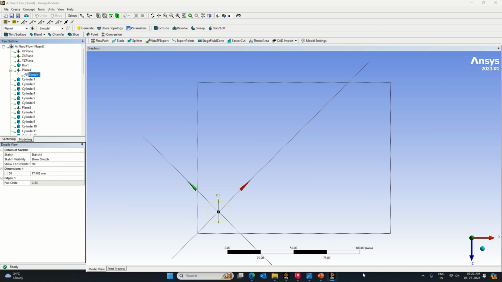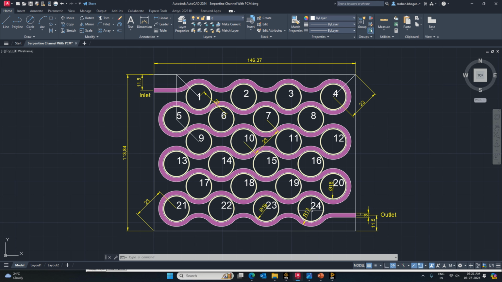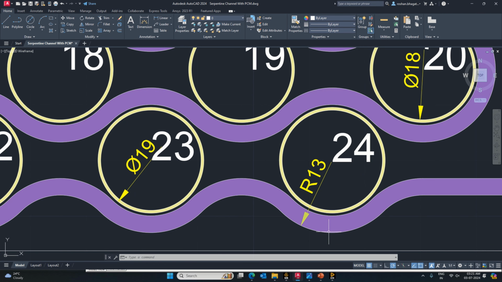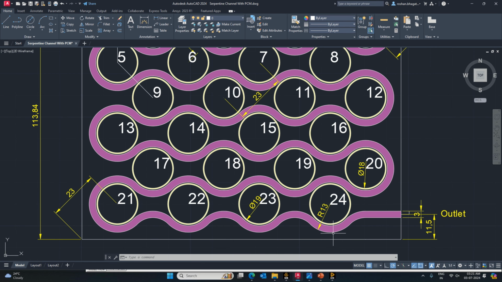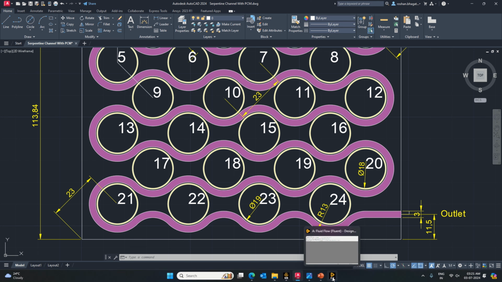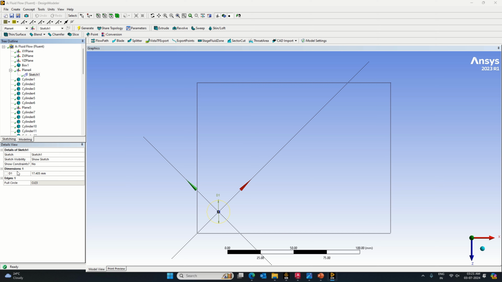So for the sketch, I have just to put the dimensions. So actually, we have this as a radius 13. So that is a circle, and we actually need a half of this. So what we actually need is 11.5 as a radius and 23 as your diameter. So I will just put the diameter as equal to 23 here for the object, and one by one I will just try to prepare the sketches.